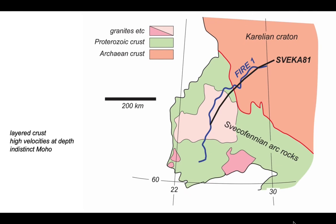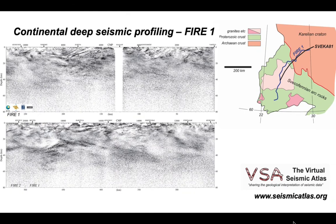In this layered continental crust, the lower crust and upper mantle have not radically different seismic velocities, which is perhaps why the Moho is indistinct in the FIRE1 profile. By integrating wide-angle refraction lines with deep seismic reflection profiles like the FIRE line, and tying this to known rock compositions calibrated by xenoliths and outcrop geology, we can begin to understand the deep structure and geology of this shield area. The question remains: is this representative of shield areas elsewhere in the world? These images and some interpretations can be found on the Virtual Seismic Atlas.